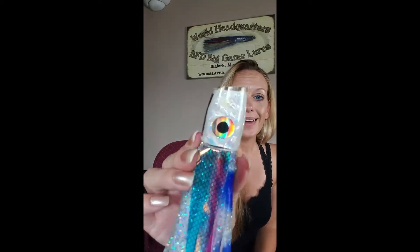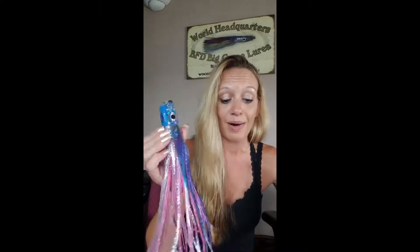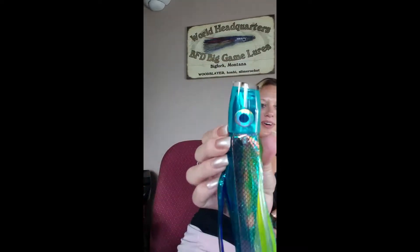I also have the beautiful bright white with dragon skin, and blue and pink with this gorgeous dragon skin. You guys know I don't have much of this dragon skin available, so you want to get them while you can. I also went ahead and made everybody's favorite teal versions. This is Aussie Ice Blue abalone — some people call it angel wings, some people call it donkey ear abalone. I think angel wing sounds much nicer than donkey ear, but either way, fish love it.